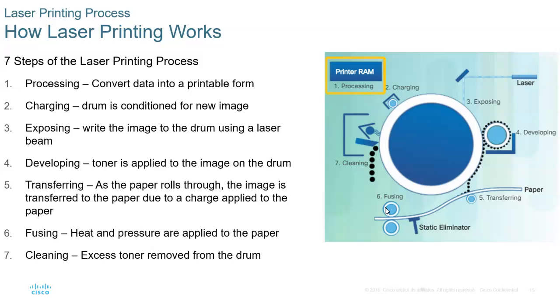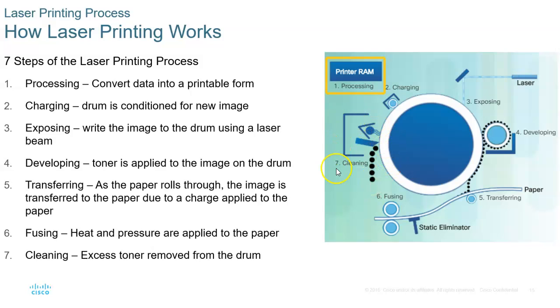Step 6 is fusing. Because that image is being held on that paper, now heat and pressure can be applied to that paper so that it can be permanently fused to the paper. As it goes through those rollers, that toner that's being held on there is melted and fused with the fibers in the paper, and then it shows up in your output tray. It could be, like I said, turned over so that it could duplex if you have duplexing capabilities, because it can be printed on both sides.